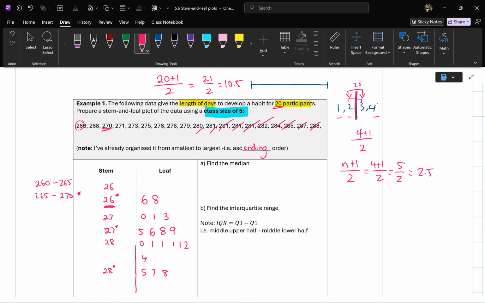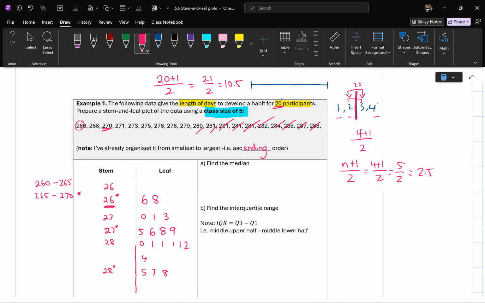So if you counted 1, 2, 3, 4, 5, 6, 7, 8, 9, 10, and this is the 11th, so 10.5 must be there. And that should be nicely cut in half, because here you've got 1, 2, 3, 4, 5, 6, 7, 8, 9, and then on this side 1, 2, 3, 4, 5, 6, 7, 8, 9, 10.